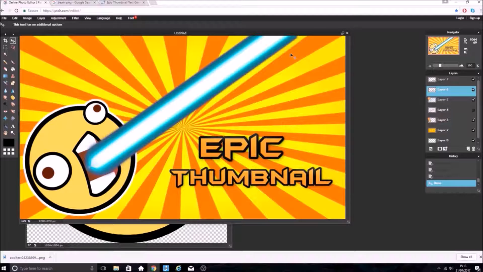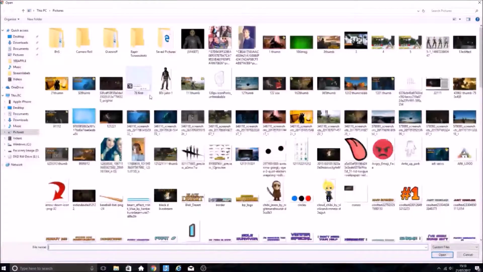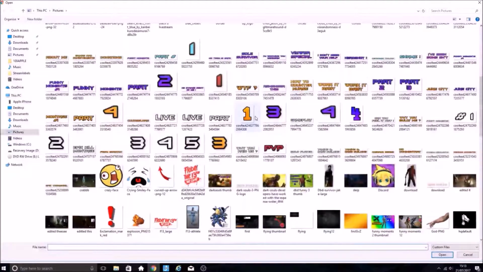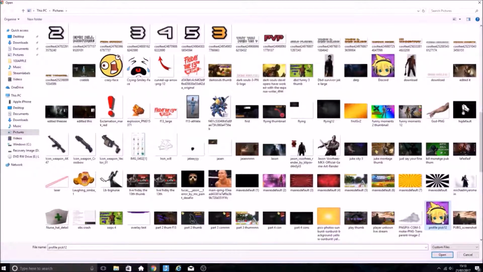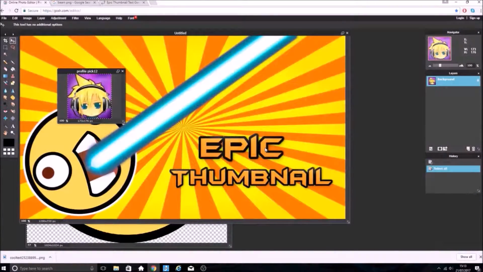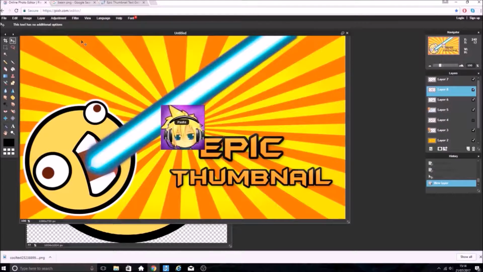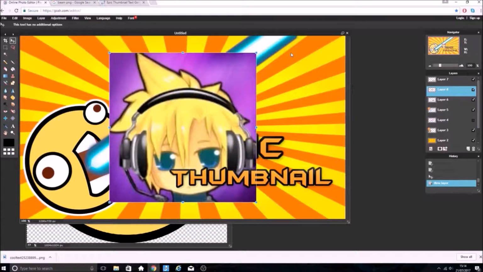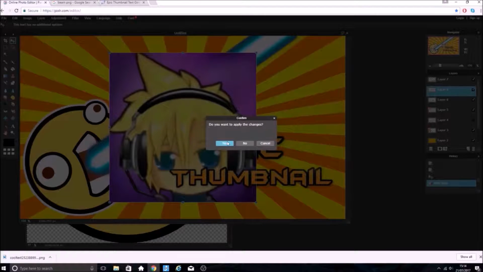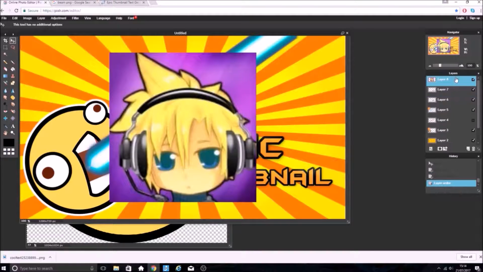You can choose whatever you want, but let's say you've got one that you want, which is, I don't know, isn't peng, for instance this Discord profile here. Now this could take a little while to do. You want to open, Control A, Control C, Control V, edit, free transformation, make it really large, and if it's doing that where it's underneath, all you have to do is drag this layer to the top and it'll go above the thumb. If we drag it down, it'll hide behind it. Drag it up, it'll be above it.